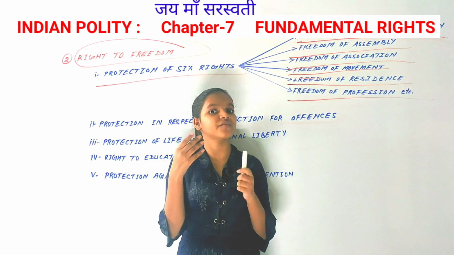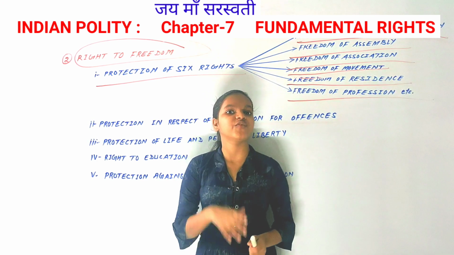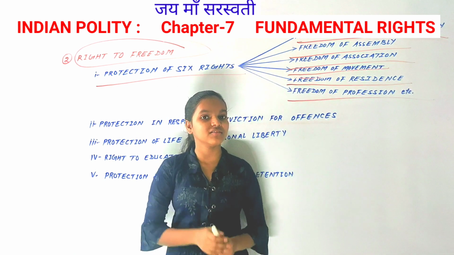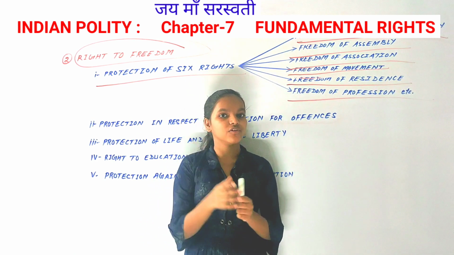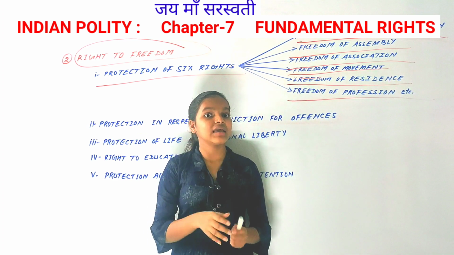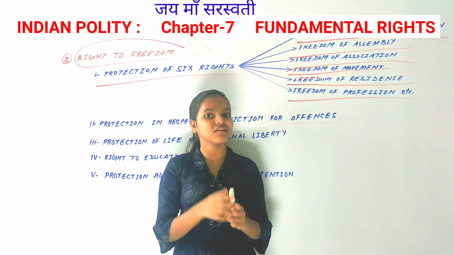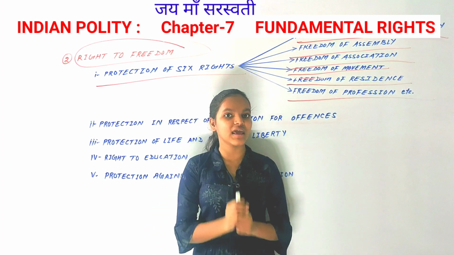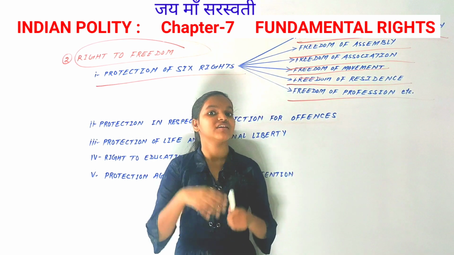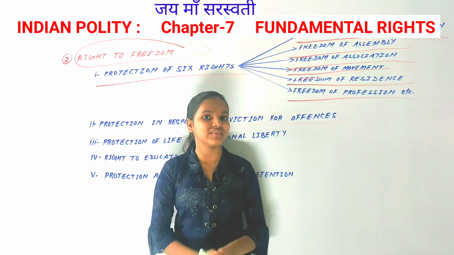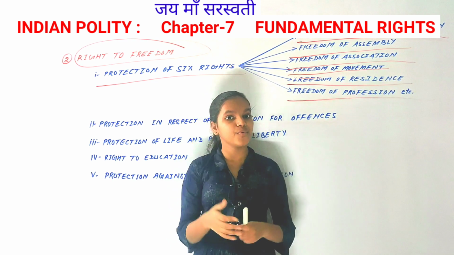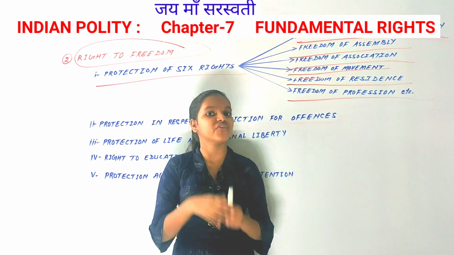These are freedom of speech and expression, which we have already discussed, and freedom of assembly. One more important thing about freedom of assembly is that restrictions can be imposed. According to section 144 of the Criminal Procedure Code, a magistrate can restrain the practice of assembly. He can impose restriction according to section 144 if it is meant for public health or public order. So the magistrate can impose restraints on freedom of assembly.